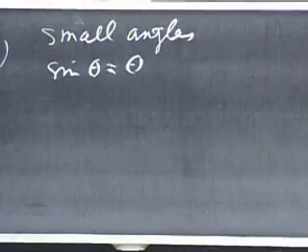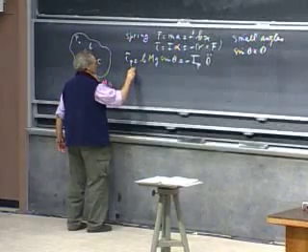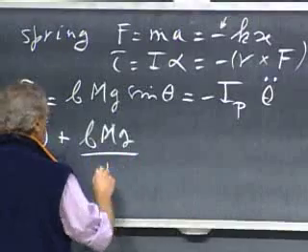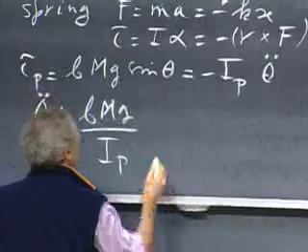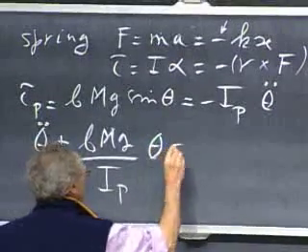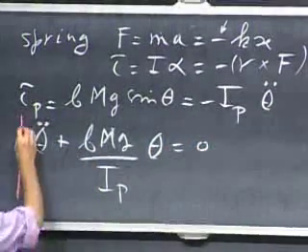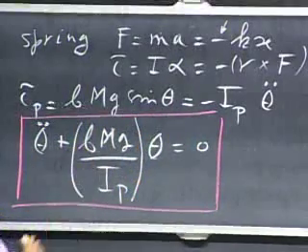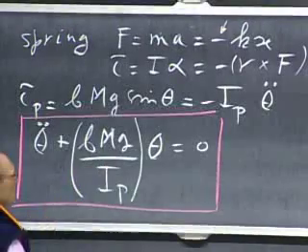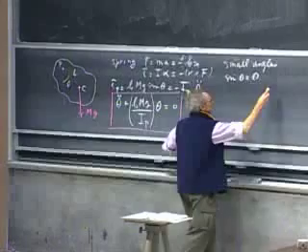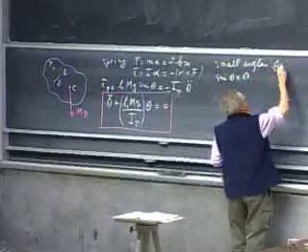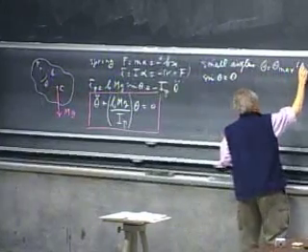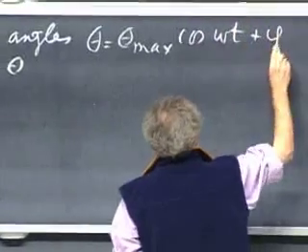And so I bring this all on one side, so I get theta double dot plus b mg divided by the moment of inertia about that point P times theta, now this is my small angle approximation, equals 0. And this is a well-known equation. It is clearly a simple harmonic oscillation in theta because this is a constant. And so we're going to get as a solution that theta equals theta maximum, you can call that the angular amplitude, times cosine of omega t plus phi.